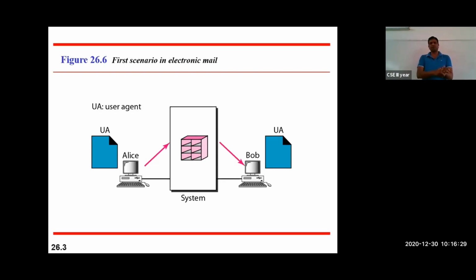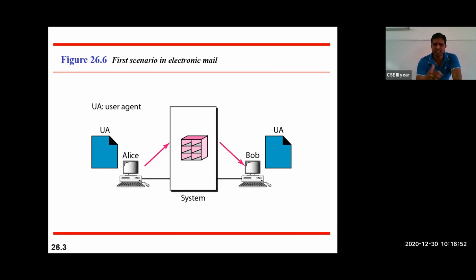Without that app on your phone, can you really send and receive a mail? Can you do it first step? Without that, can you do it? No. So the first component we need in an email is the user agent, right? But this scenario is very obsolete. When Annadurai first started this email program, he tried it like this.